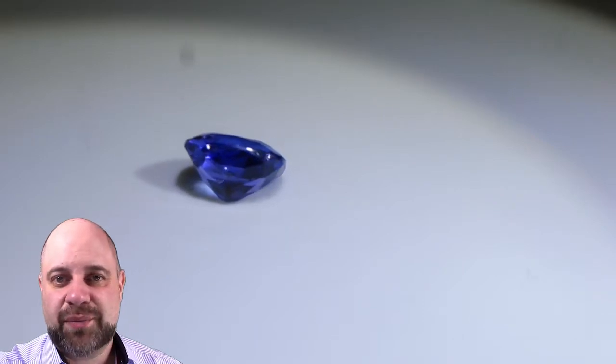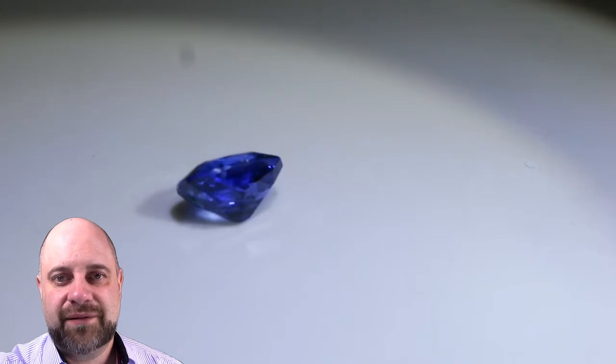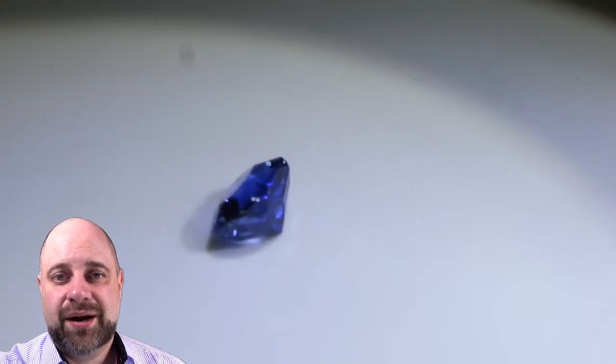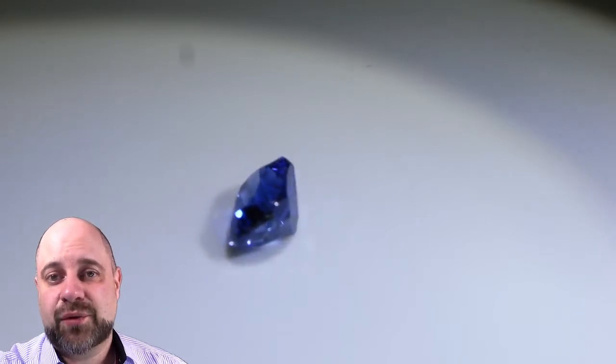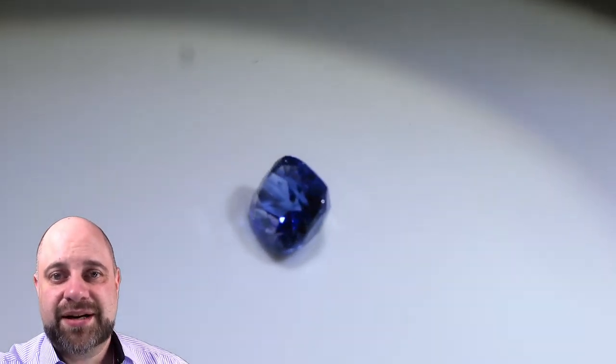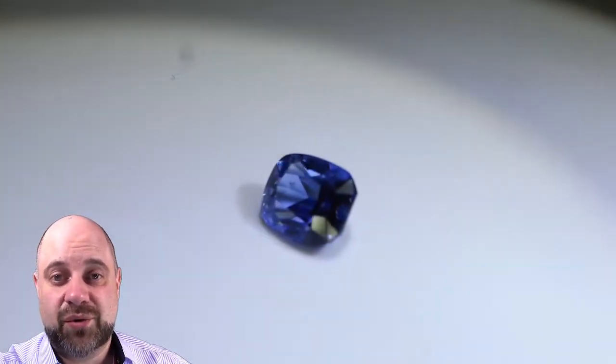This was actually part of a parcel of 14 gems, and all of them lovely, fine, with amazing color to them. Wonderful clarity, and I bought them all knowing every single one of those 14 stones was going into an engagement ring. This is not an exception — this is a beautiful gem and it's going to make a beautiful piece of jewelry.